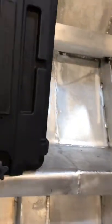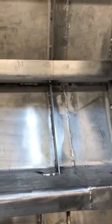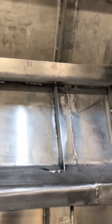The batteries are going to go right up here, one right after the other, mounted, and they're going to be right on aluminum angle, bolted, four of them. So that's what I'm working on.